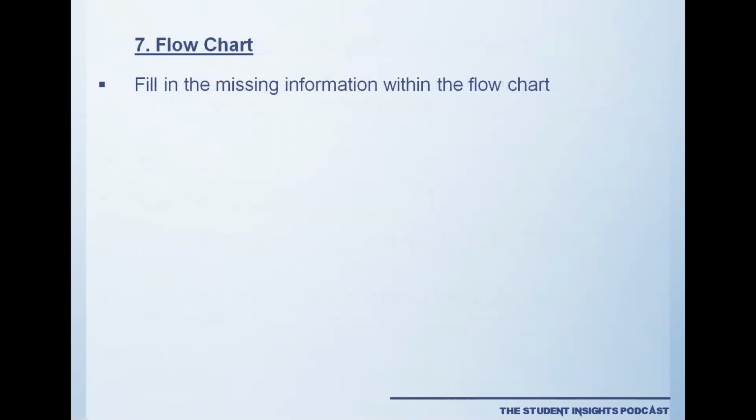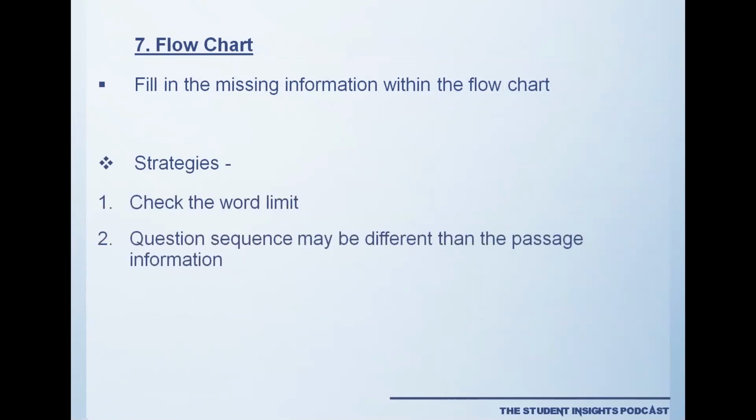Next comes the flow charts. You might be given flow charts about a particular sequence at a particular place, or some diagram that you need to fill. That is the next kind of question, but in the flow chart again, check the word limit. This is very important, because in the passage, it says a kind of definition of something, or a process which has a 2-word limit, and you don't have to add something else. So please make sure if you start answering it, check the word limit.